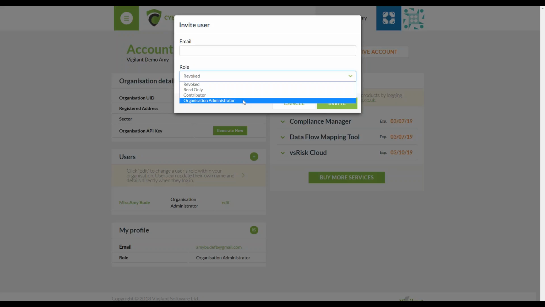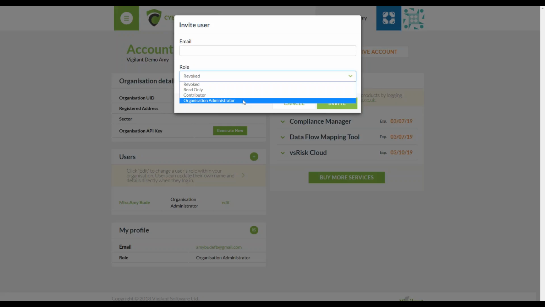You can also come to us as a support team, and if you want anyone's roles revoked, the organisation administrator would come to us to revoke that role. So you then have contributor. So as a contributor, you still have access to the whole tool. You can edit everything, all the maps and the processes and the assets, but you don't have the authority to actually revoke anyone's access or change different user roles.